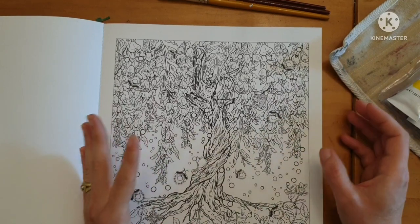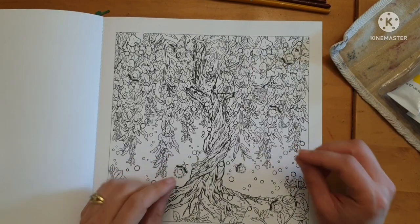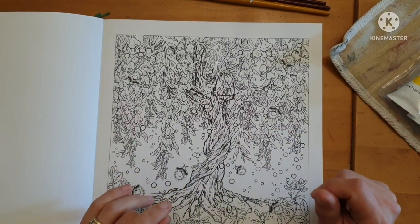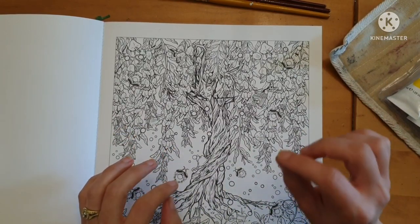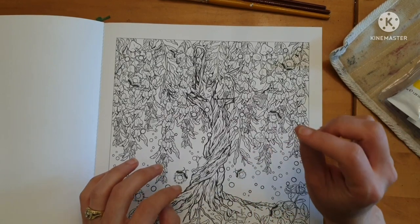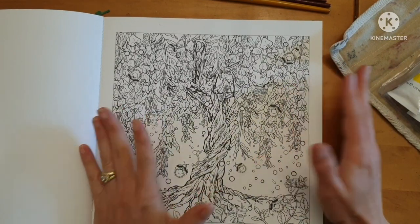One of the reasons I prefer coloring and drawing to painting is because I have more hand control with my tools, like with my pencils, than I do with a paintbrush. So those fine details are a bit of a challenge for me. When you're doing oil painting, you have to have such a steady hand and be very precise and use a very thin paintbrush, and my fine motor skills aren't as good as I'd like them to be.